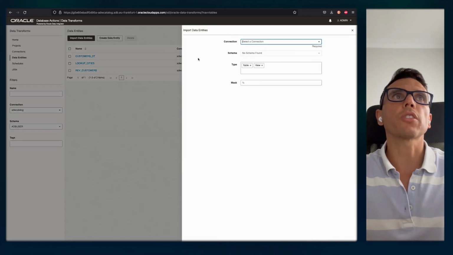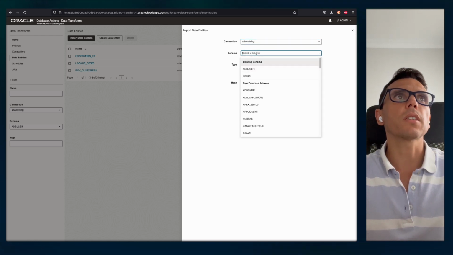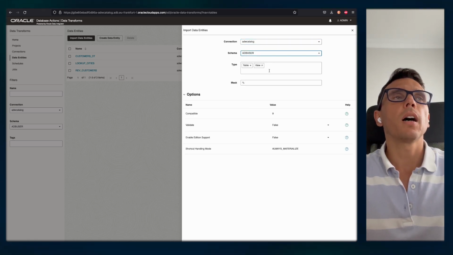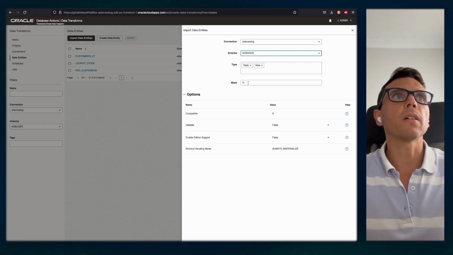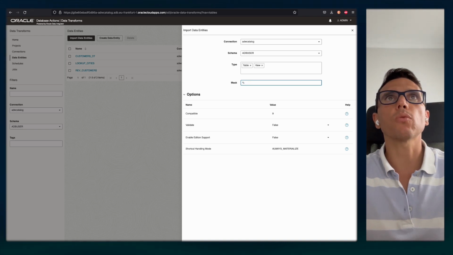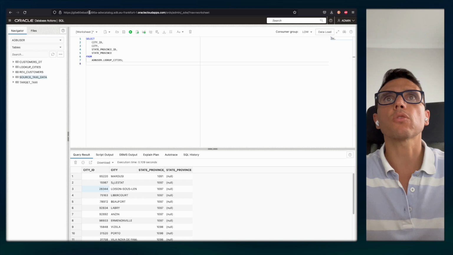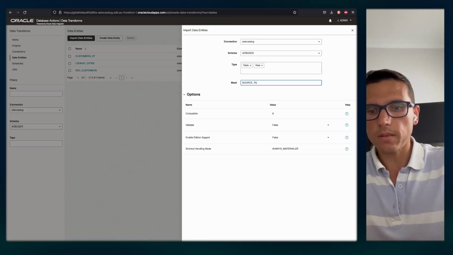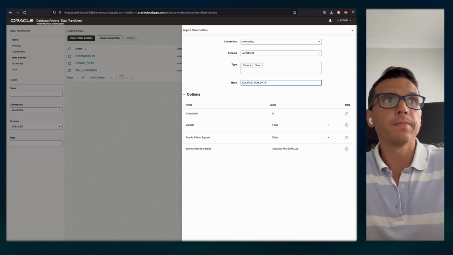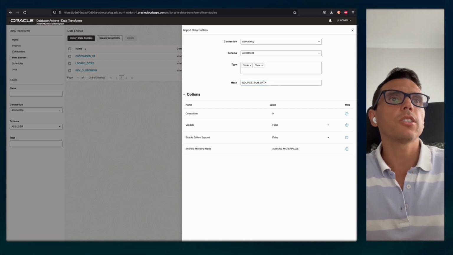So you click on import data entities. Now you select the connection, in this case is this one, the schema, okay, is this one, and now you can bring all the tables and views, or just filter for the one that you want. In this case, I'm just going to filter for this one, source taxi data, and I just need to click start.